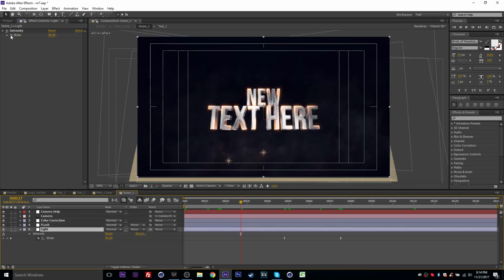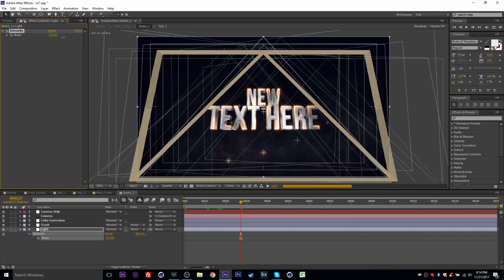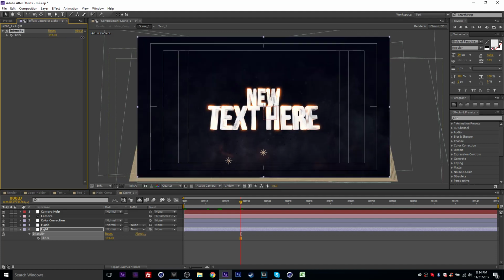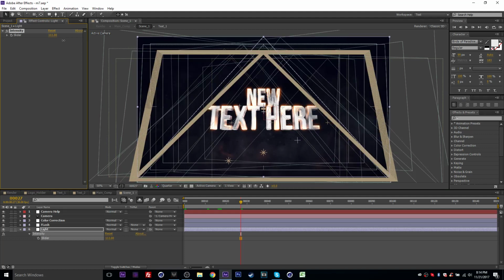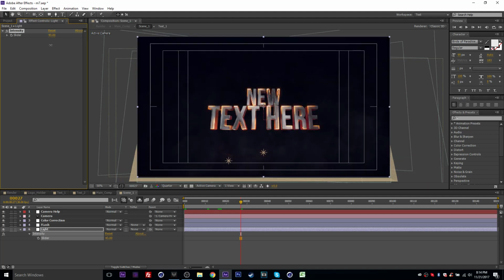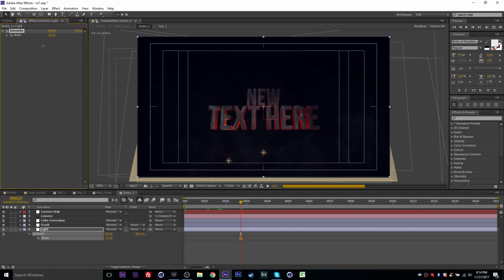You can control this slider, so I'm just going to turn off the animation. And for example, as I scrub through the values of this parameter, you can see how the text changes. So I can increase the light of the text or decrease it and create this kind of a luminant scene. Alright, so I can even go to a negative value, but usually you should be using values between 0 and 100.